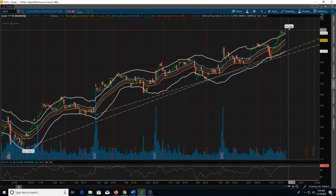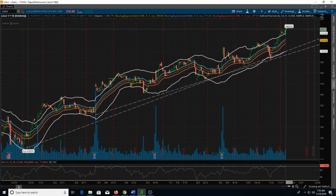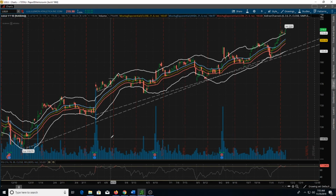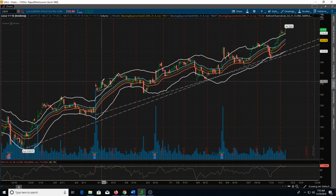Right now, my expectation, if you wanted to enter some sort of trade on LULU for some reason today, I would probably recommend some sort of short type position, like a debit put spread, or possibly a credit put spread, or buying a put or something like that. You could short it, but this is a pretty expensive stock, so you might not want to do that. Options give you a better return on risk and return on investment. Because I really would think you're going back into these areas where it did stay at this 52 area.